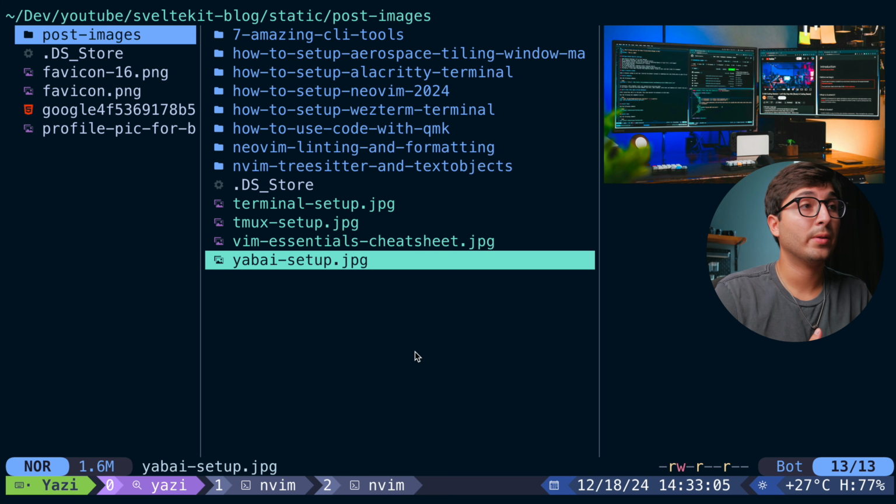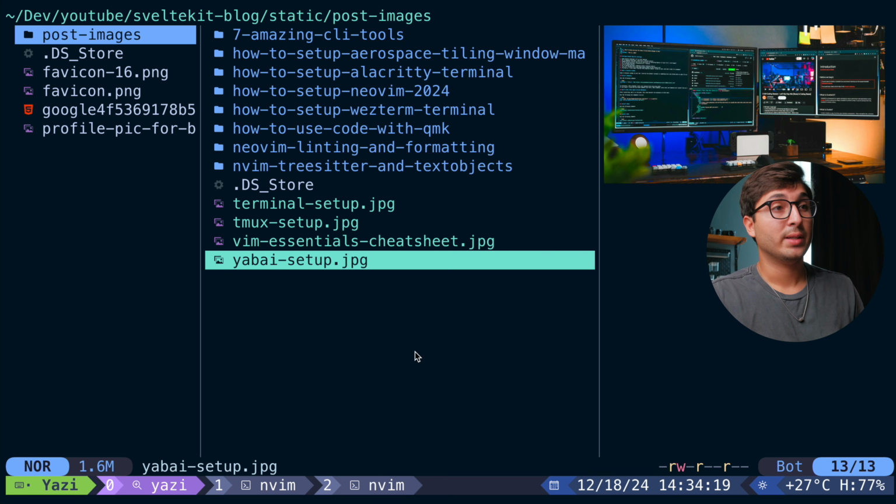Now, if you installed all of the optional add-ons like I did at the beginning of the video, you can use Z to jump to a specific directory with Zoxide. How Zoxide works is that it'll remember all of the different directories that you've moved into with it. I use Zoxide on my terminal setup. I have a video on amazing CLI tools you should try where I explain more of how Zoxide works.